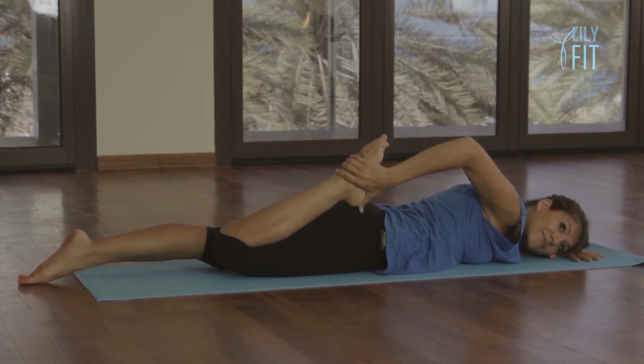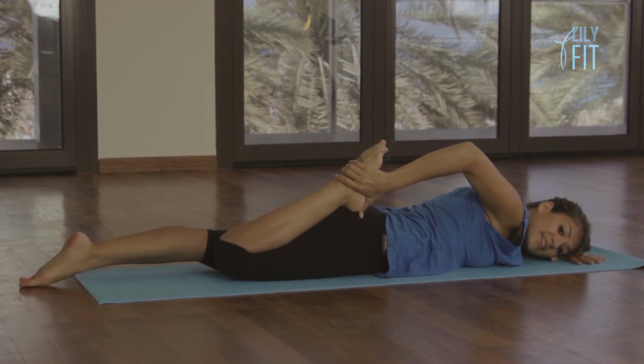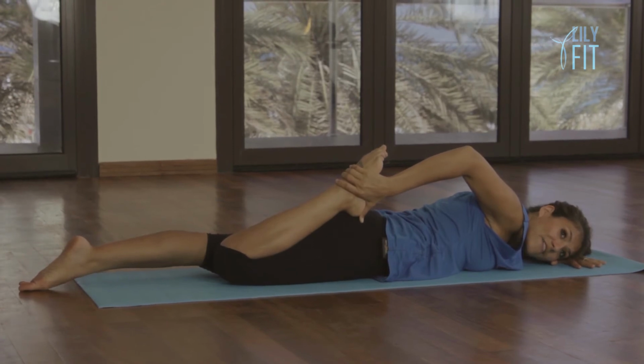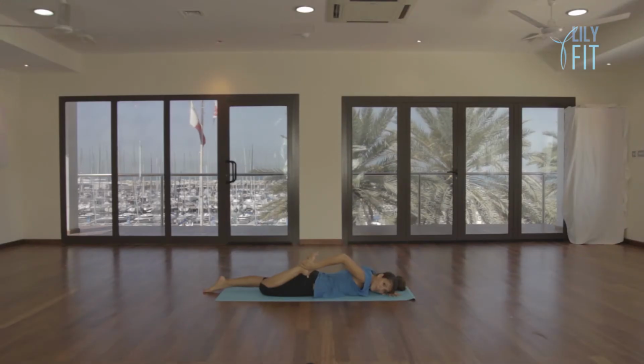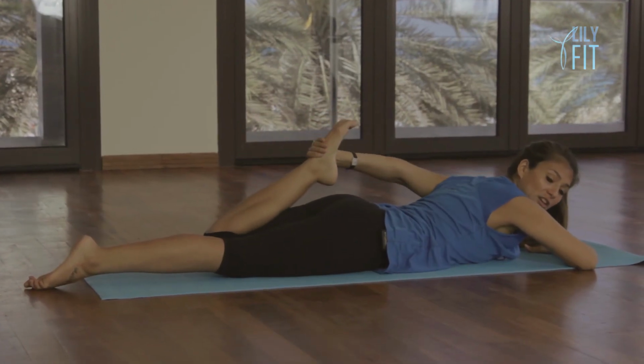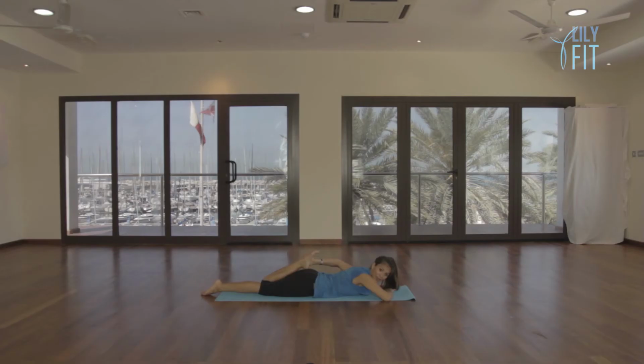Holding for 10, 9, 8, 7, 6, 5, 4, 3, 2, and 1. Gently release the leg. Slowly moving over to the other side. Allowing the head to come down, we pick up the left foot. Draw the foot towards your bottom, keep the knees together, tuck the tailbone under.